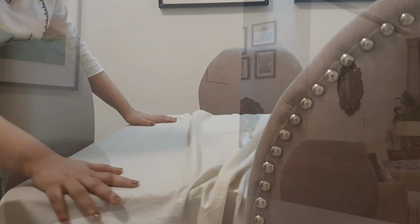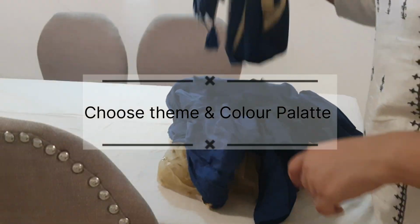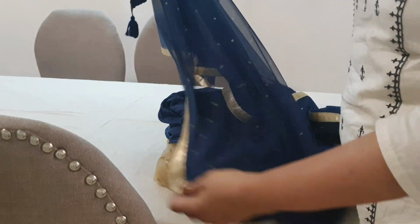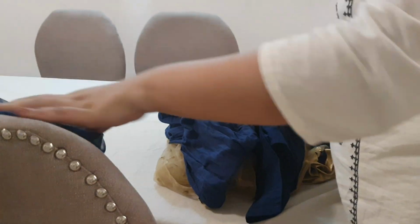The first thing I always do is pick a color palette that captures the festive spirit of Diwali. You can go traditional with deep reds, golds and oranges, or you can opt for a more contemporary look with blue, purple, pinks or white. The key here is to stick with your chosen color throughout the entire tablescape.